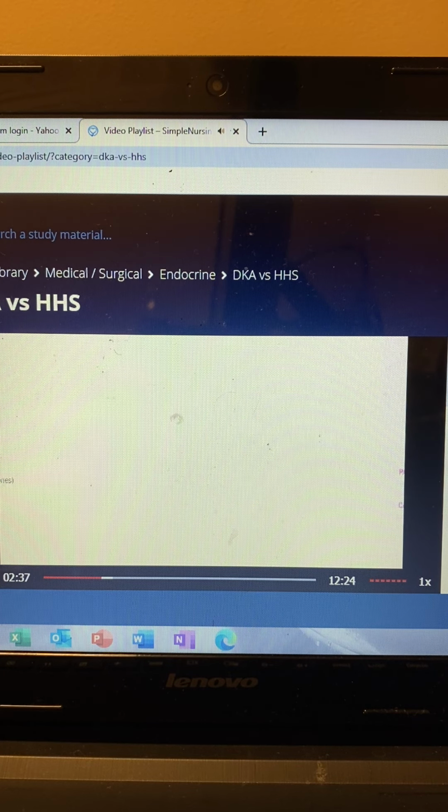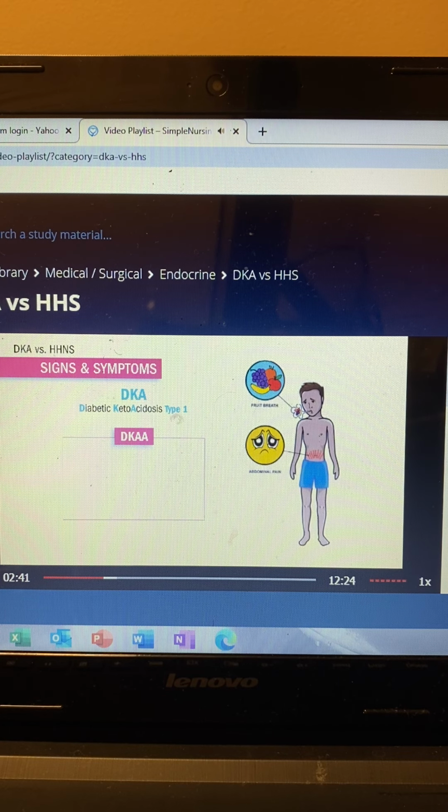So what are the main differences in the signs and symptoms? Well, for DKA, this is super hard, right? Just remember the acronym DKA. So D for a dried body, guys, and high sugar, 250 to 500 from the lack of insulin. Guys, that's a huge key word. 250 to 500 with type 1 diabetics.